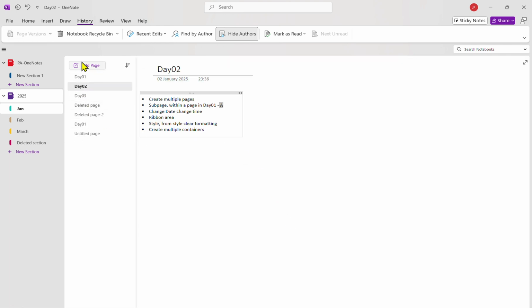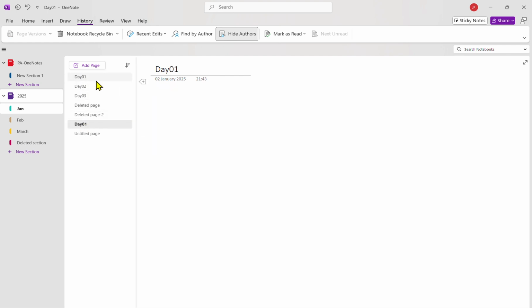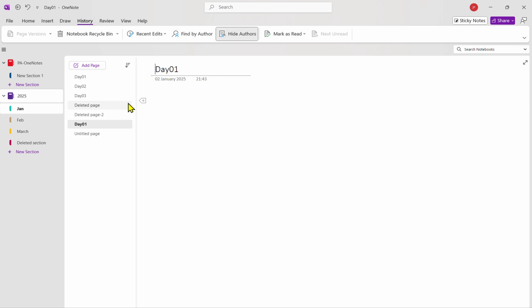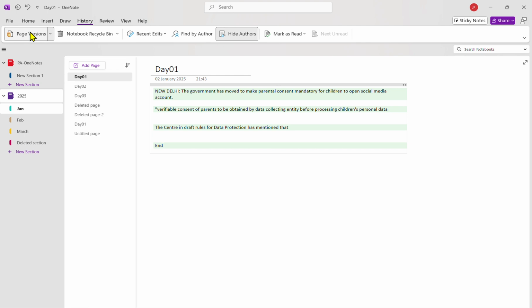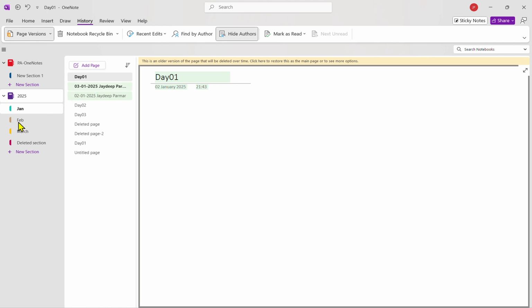Now let's check the page version in Jan. For Day one, there are two pages, this one and the one we just restored. Again, if we go to history, page versions, is there any history? Yes, this one. I believe we can just drag and drop as well.